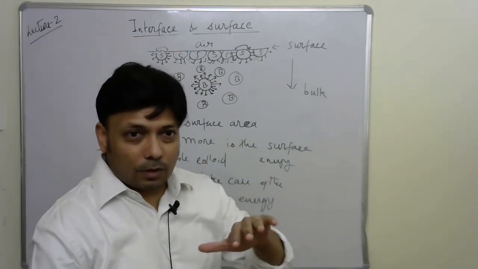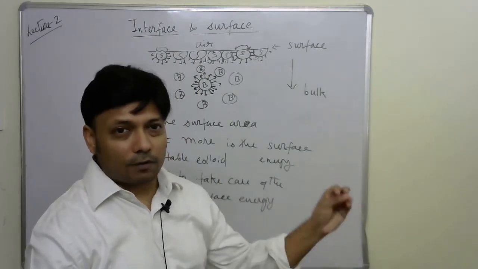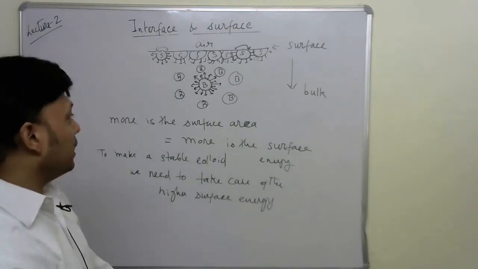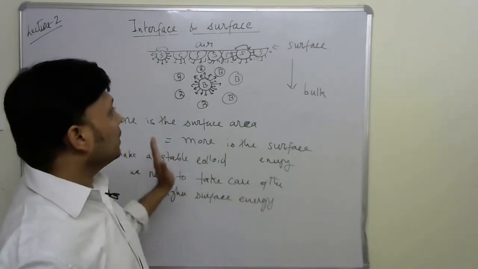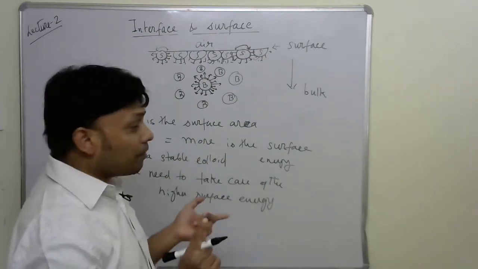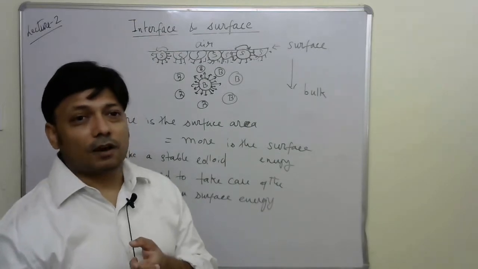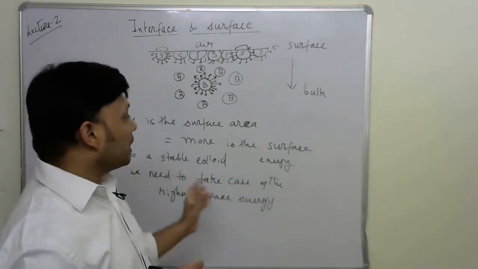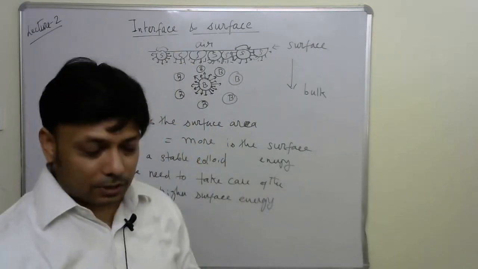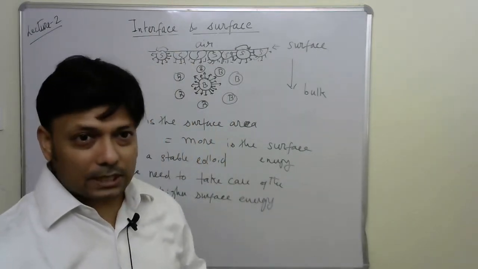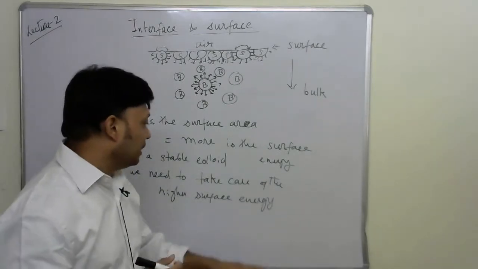That means you have to make a stable surface. Okay, so some surface chemistry is required to do that. So in the bottom line, we have an idea that colloid is associated with surface, and surface is associated with surface energy, and in liquid it is expressed as surface tension. So in order to make a stable colloidal phase, we have to stabilize the surface. The surface area or energy needs to be taken care of.